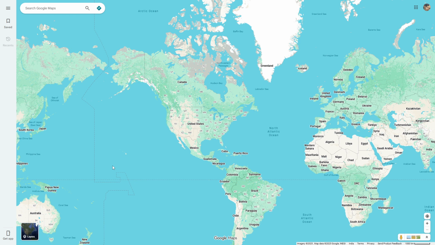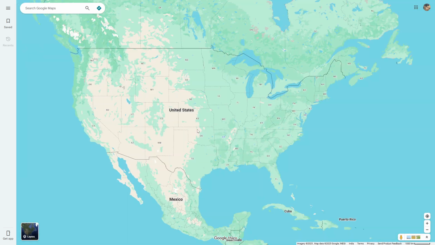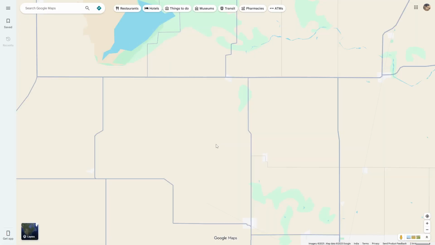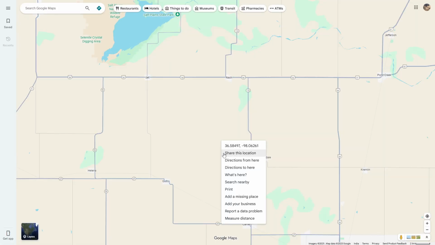First, start by collecting coordinates from Google Maps or Google Earth. Zoom to the point you want to use as a reference, then right-click and copy the coordinates. You can work with latitude and longitude in decimal degrees, or if your project needs projected values, copy easting and northing if that option is available.